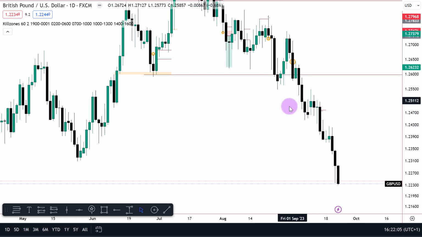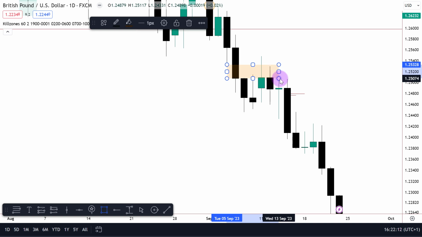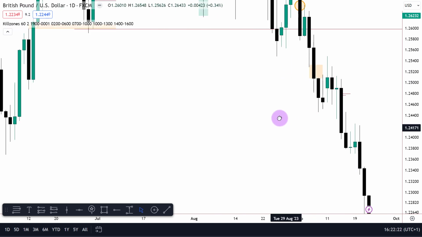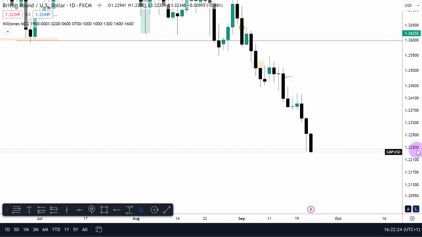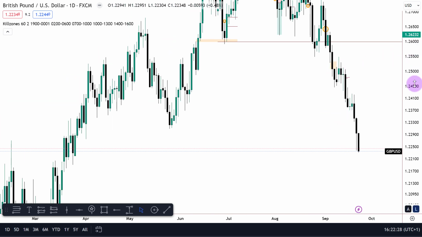price retraced into, take a look at this guys, fair value gap. You see that here, price went back into that fair value that was created between the first candle here to the third candle, that gap in between, that's the fair value gap. Institutions traded back into that level, that gap that was created here, that will have engineered an entry, created another expansion, and we have been bearish all this time.